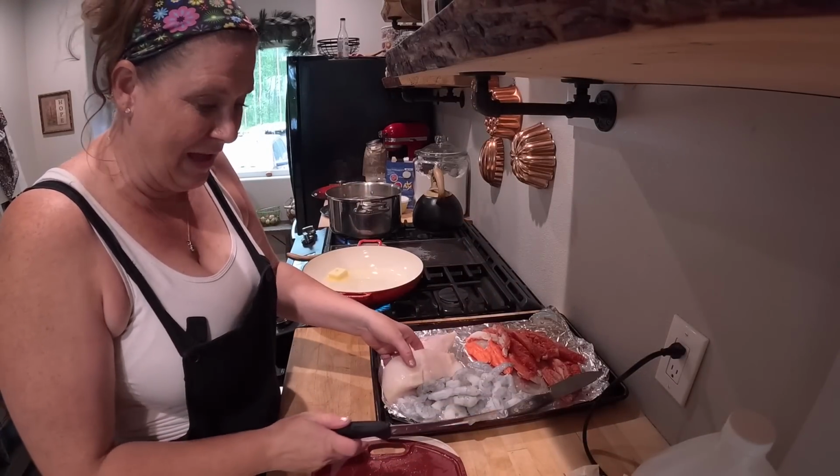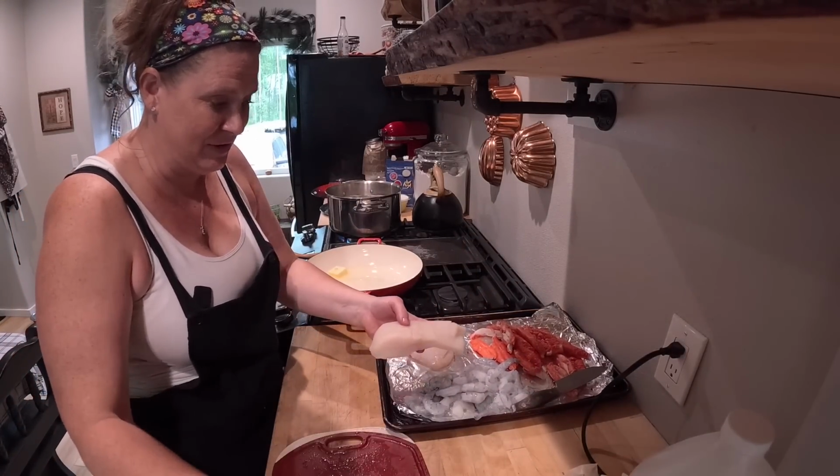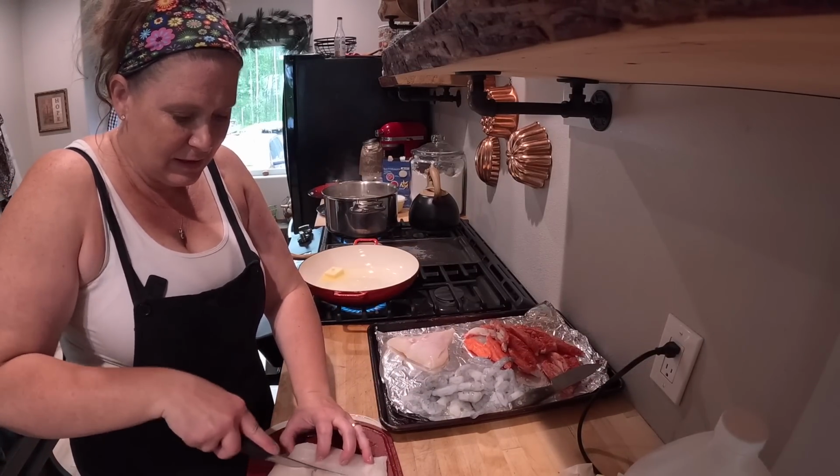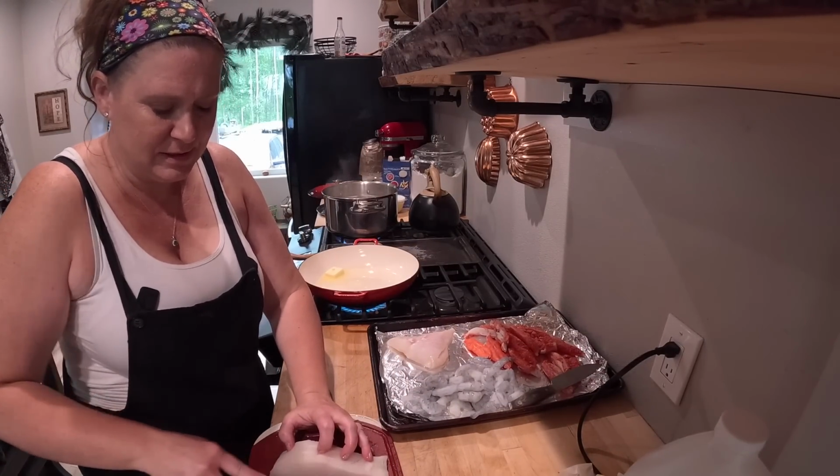I have the halibut. We went fishing for this ourselves. I'm going to just cut it into generous size pieces.